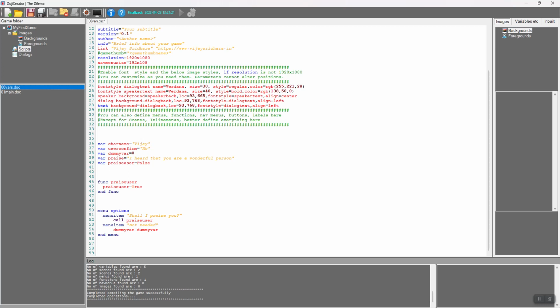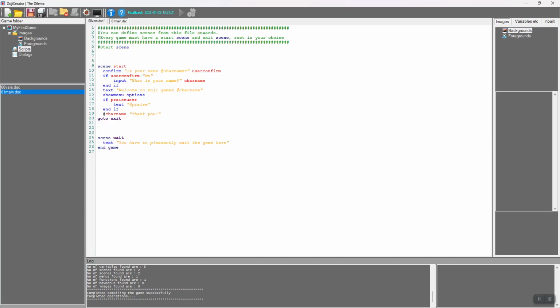All your variables you should declare here. Navigation menu also I'll talk about. Every game must have a start scene and an exit scene. These two scenes are mandatory, in which you will write all other instructions. A variable can be accessed using @variable name in a string at some places, like a confirm dialog, a text display, or in a dialog display. You can also use the variable name in a speaker display. So you see that it is given here. I will show it one more time.